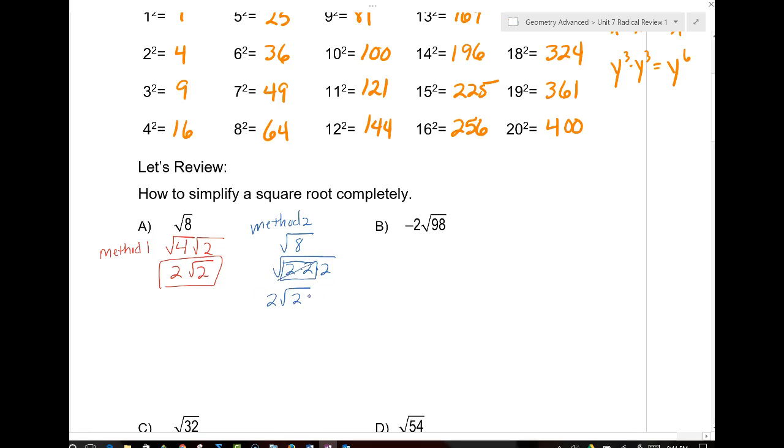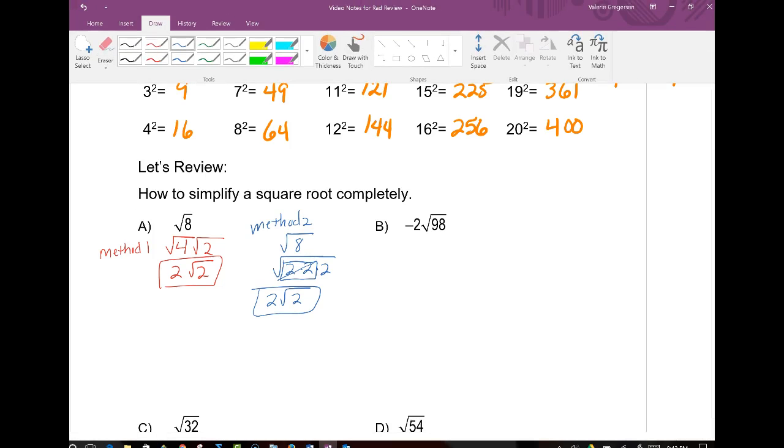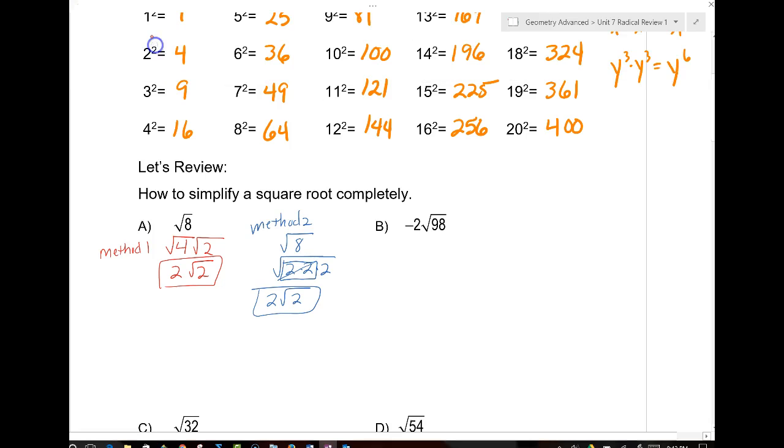Now I jokingly tell people when I used to teach this way back when, the square root symbol is like a wedding chapel, and then when you have a couple, a pair, 2 become 1, so it comes outside the wedding chapel because you get married and it comes out, and then what's left is the old maid. It's not the best, it's a bad joke, but it works pretty well on understanding how to simplify radicals. So that's pretty easy. Most of you can do that. A lot of times if you can simplify radicals in your head, your teachers just love it, because the less work you have to show, the better.